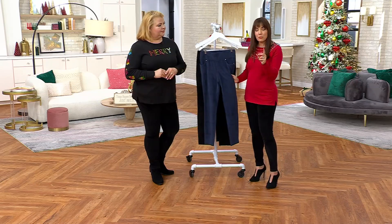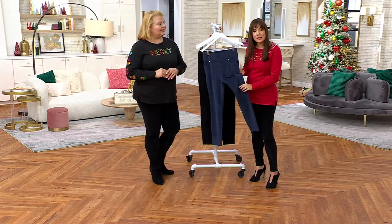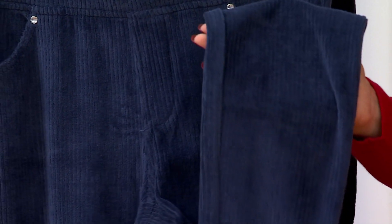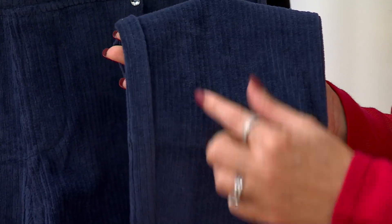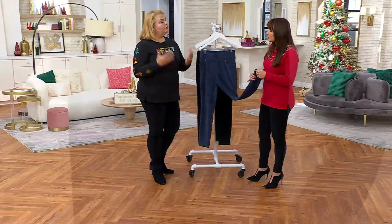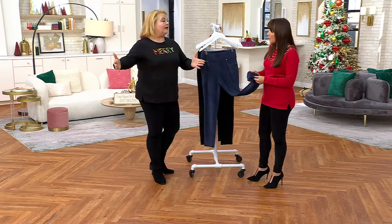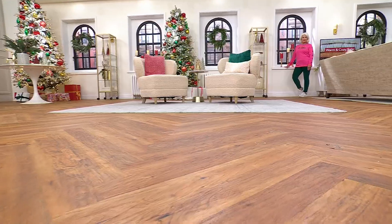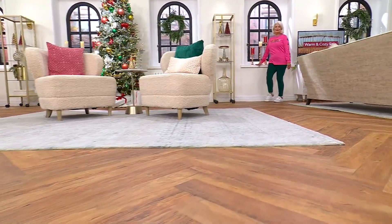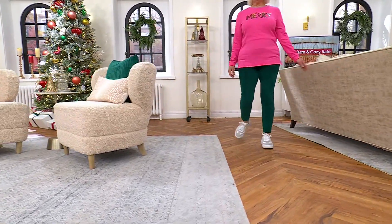If you got those home and love how they feel — that softness — those are more of a trouser cut. If you picked up that Today's Special Value and loved it, get this too. It's going to be just as soft but a different silhouette, and this one actually has the corduroy ribs. Also, we don't often get talls in every pant we bring to QVC, and the Today's Special Value is petite, not short — so if you want a short or tall, grab these.